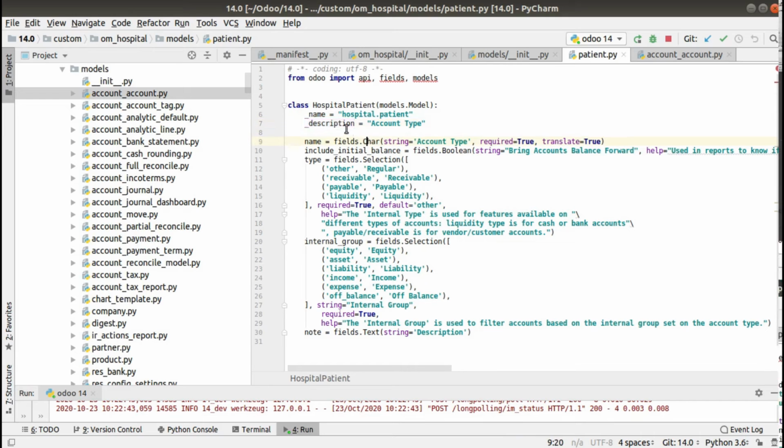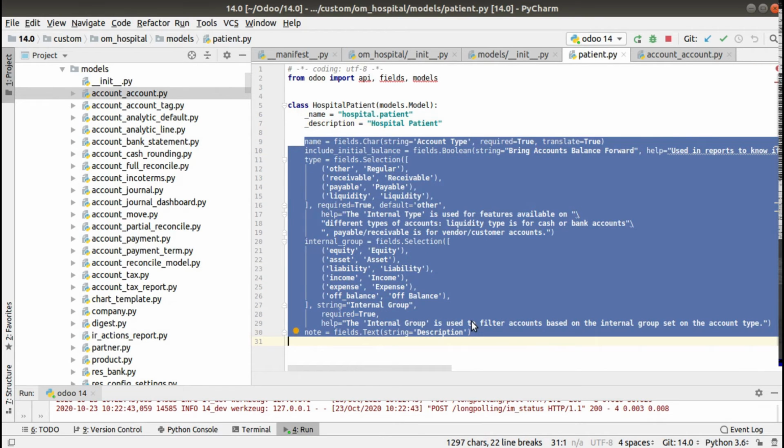Then you have to give a description for the corresponding model. I'll be giving the description as hospital patient. You can give any description, or something like a table to manage patient details, you can give accordingly. Right now I'll be giving hospital patient. So the description about the model is given. Now we have to add what all fields have to be inside this table. By default, when you create any table, Odoo will automatically create some fields like create date, write date, ID. Around 5-6 fields will be automatically created by Odoo itself to store the creation date, something like that. I'll be showing that.